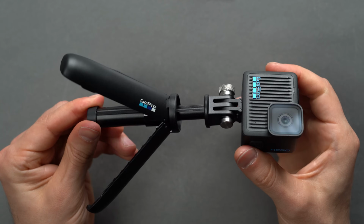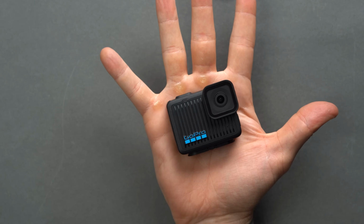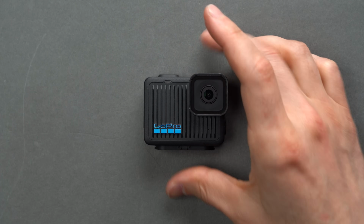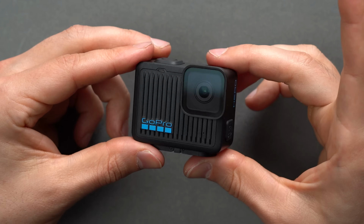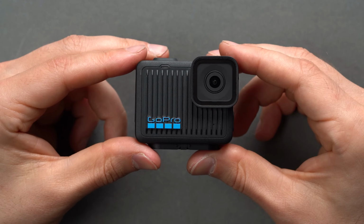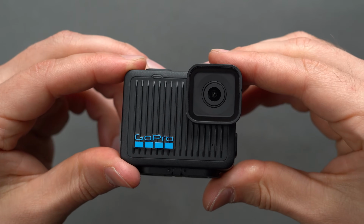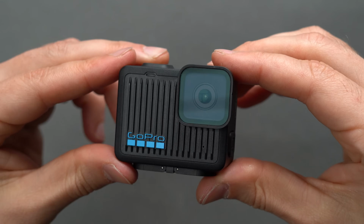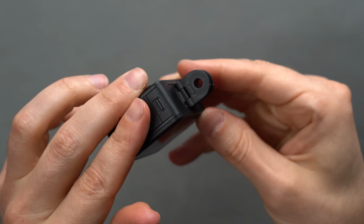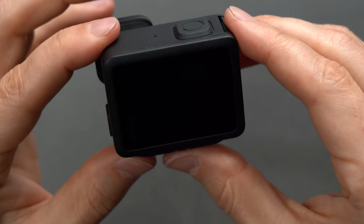Alright, let's get straight to it and kick things off with the MVP of action-packed adventures, the Hero, made by our friends at GoPro. The GoPro Hero is the ultimate adventure buddy, designed to capture your most epic moments in stunning clarity. With its next-gen 4K video recording and 12-megapixel photo capability, every frame is sharper and more detailed than ever, whether you're diving into crystal-clear waters or scaling a windswept peak. The Hero introduces an upgraded hyper-smooth stabilization, making shaky footage a thing of the past, even on the roughest trails.